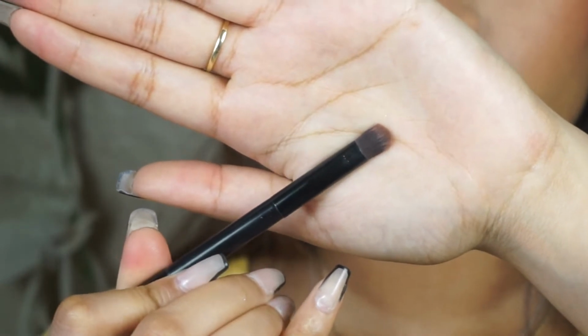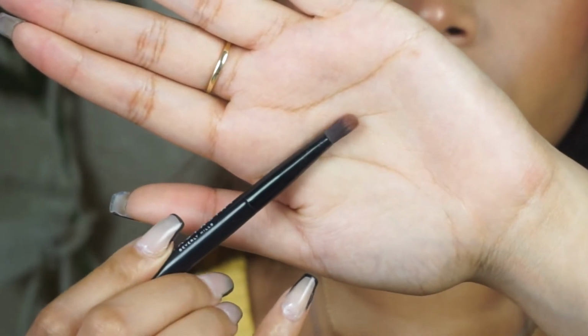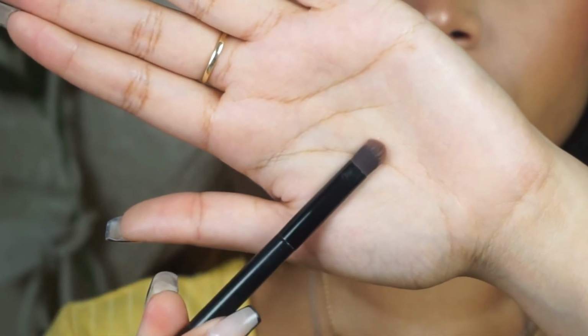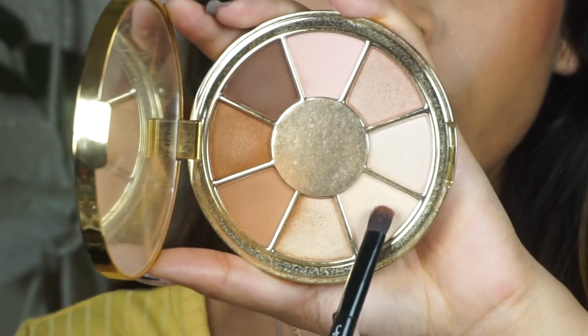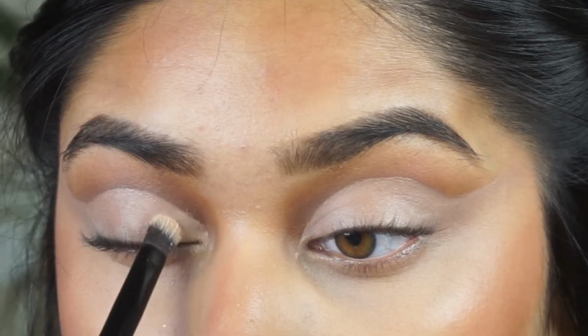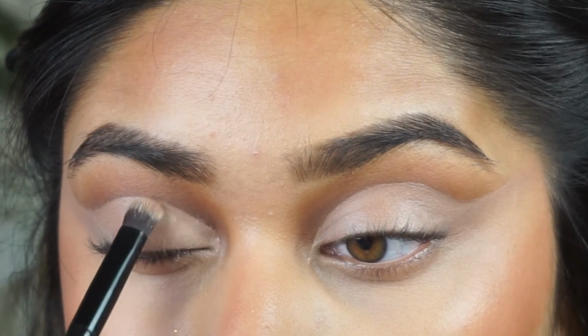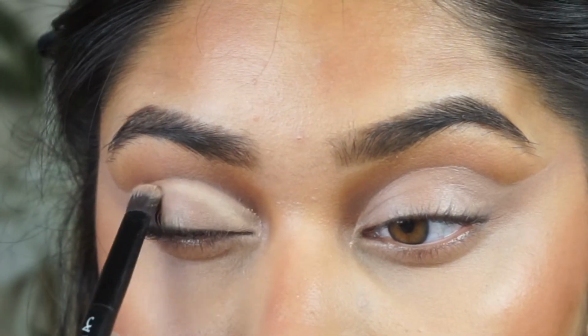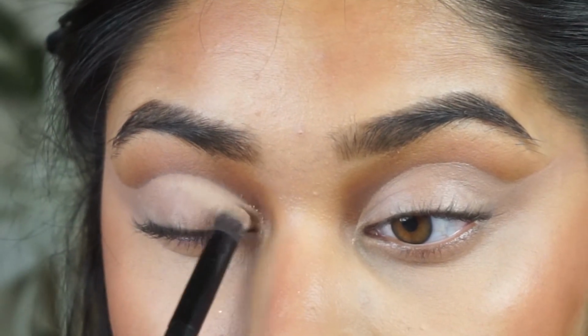Then I went in with this flat, dense Anastasia brush that comes with all of the Anastasia palettes, and I went in with this really light white cream eyeshadow from the same palette, and I am literally just lining the crease line with it, going all the way out to the outer wing.